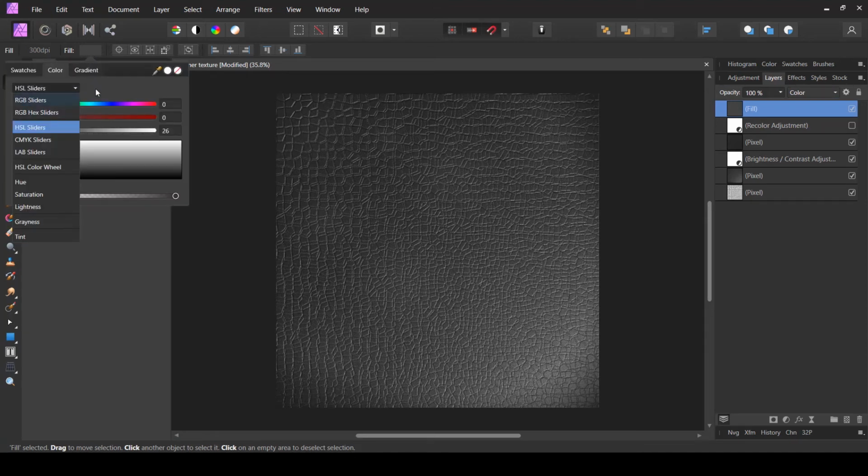You can use RGB sliders as well. In this I'm going to make it slightly brownish, let's say, like that. Now if I decrease the lightness, you can see that it is not making my texture dark. Instead it is just increasing or decreasing the value of that color that I want in my texture. This is why I like this method a little bit better than the previous method.